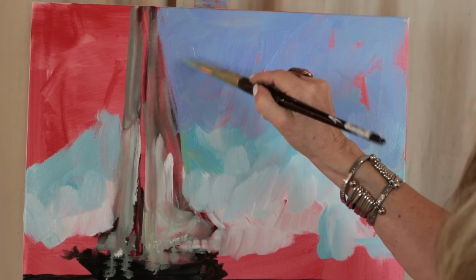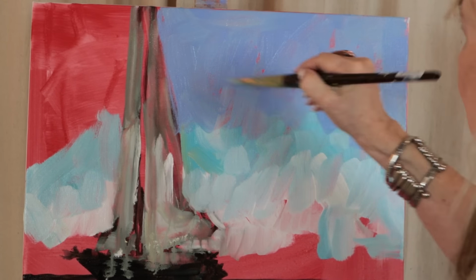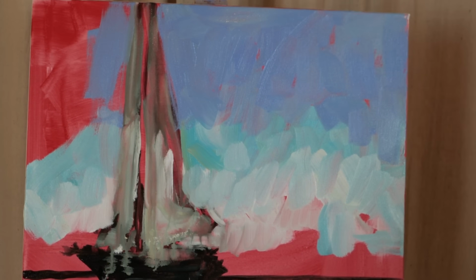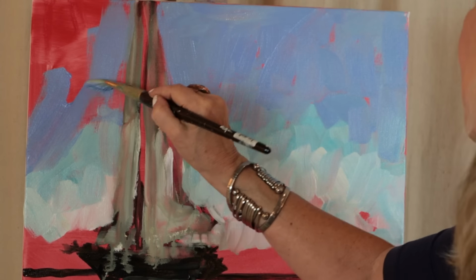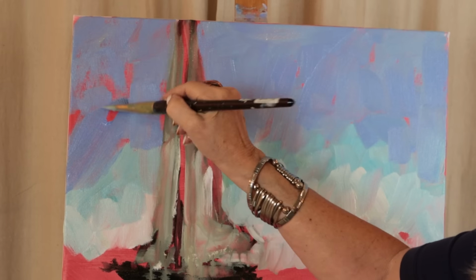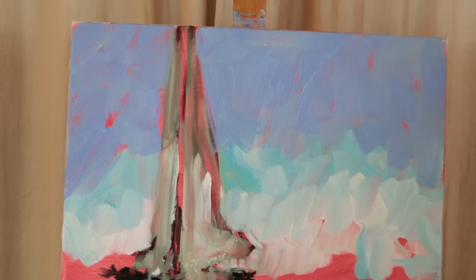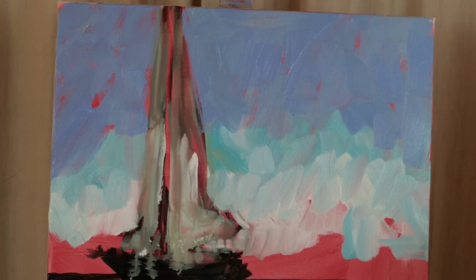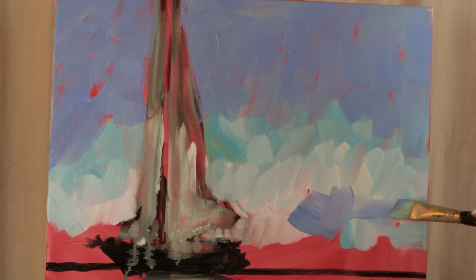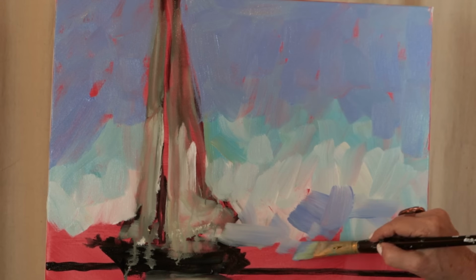And we're just filling in our sky. Going to go on the other side with my light blue violet. Maybe I'll put a little bit down here. You know, there can be shadows underneath the clouds.